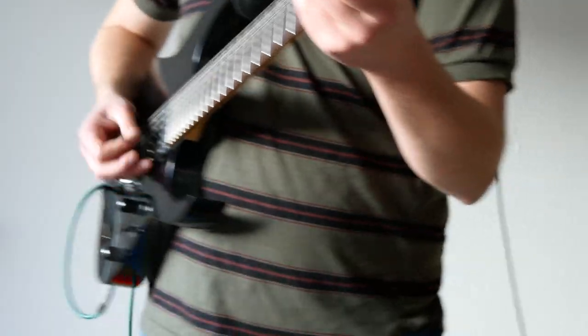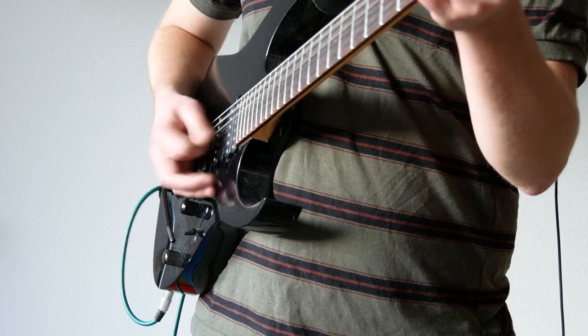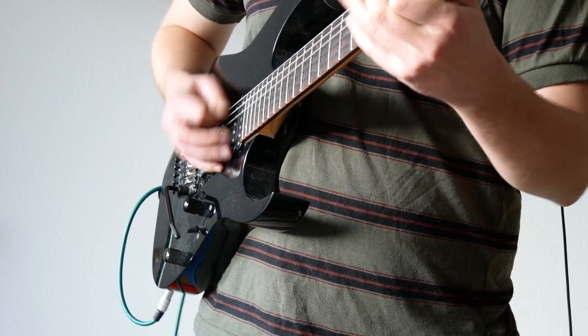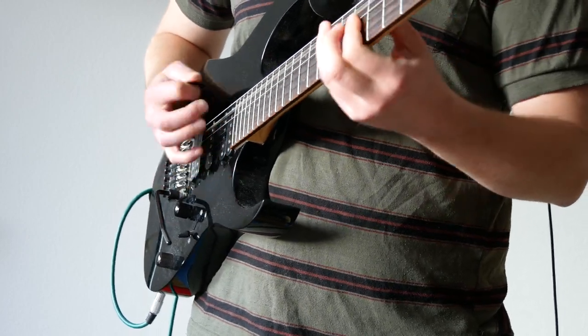Are there any downsides to this device? Well, a couple of minor things. For example, here's the switch that turns on the speaker simulation. And it's not made very well. Well, this still beats the amp emulation of the Line 6 POD HD500, but I wouldn't use it in the first place. But since this is just an add-on, I wouldn't care this much about it.